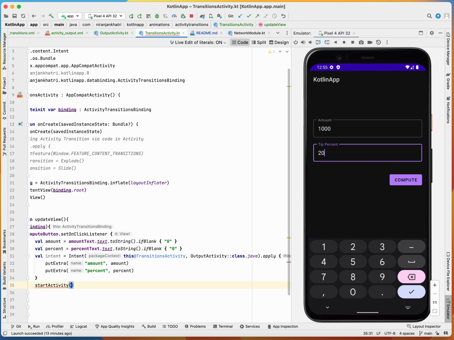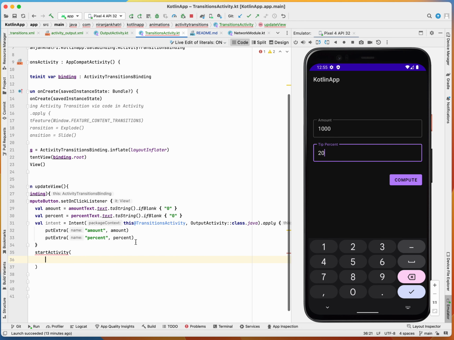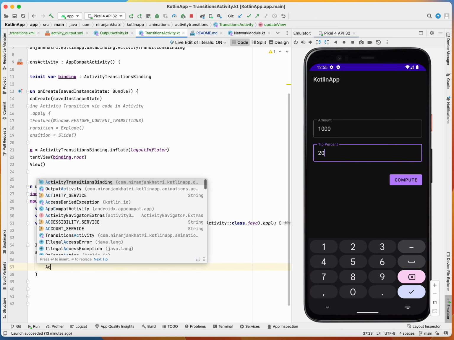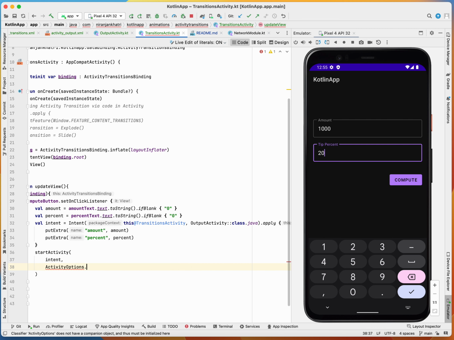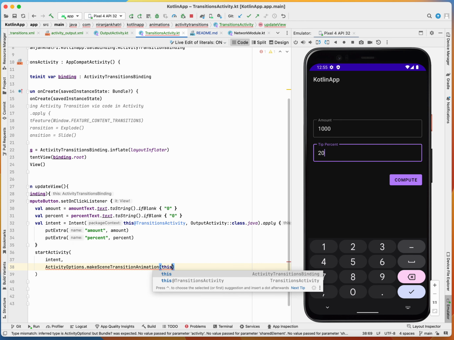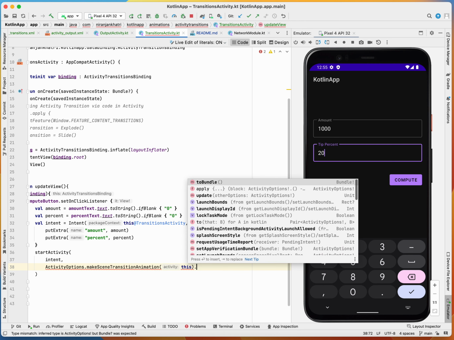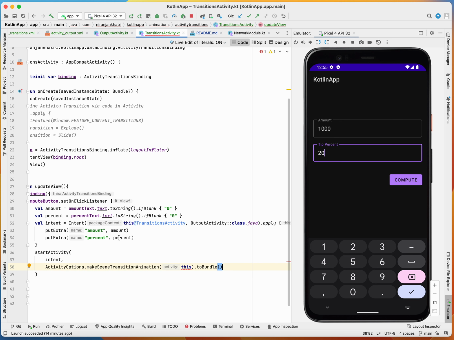So now here is the situation. When we start the activity, we also have to pass our transitions, right? Activity options, make scene transition animation to bundle.